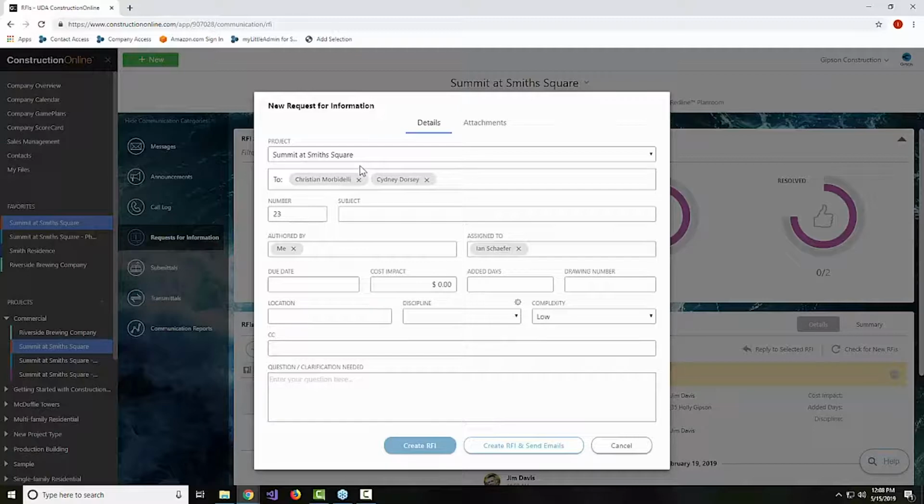So we're looking at the Summit at Smith Square. So what kind of questions might come up in this case? Let's say, for example, we have a lighting question. The electrician comes in and says that the can lights or the overhead lights that you guys plan on using are probably not going to give you enough light for this area. We might want to send it back to the interior designer, Holly, and have somebody review it, perhaps.